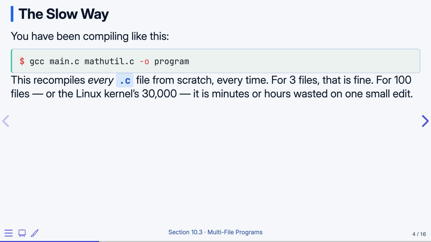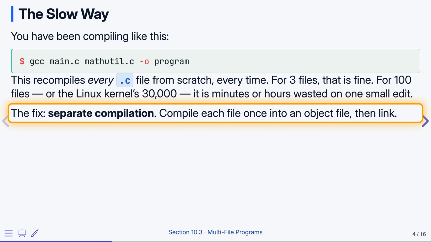But for 100 files, or the 30,000 files in the Linux kernel, recompiling everything just because you edited one line wastes minutes, even hours. The fix is called separate compilation. You compile each file once into its own object file, and then you link the object files together. When one file changes, you recompile only that one.